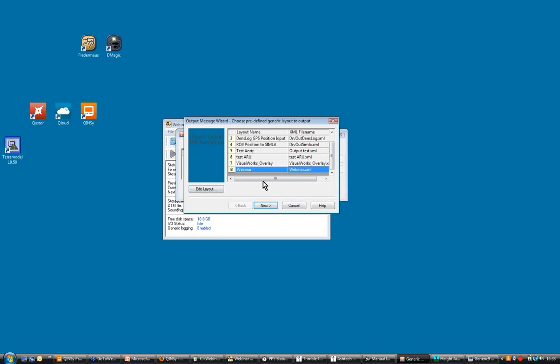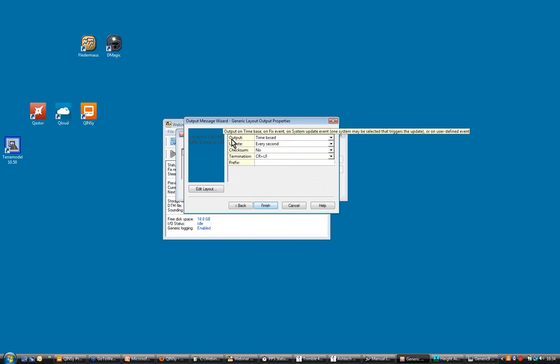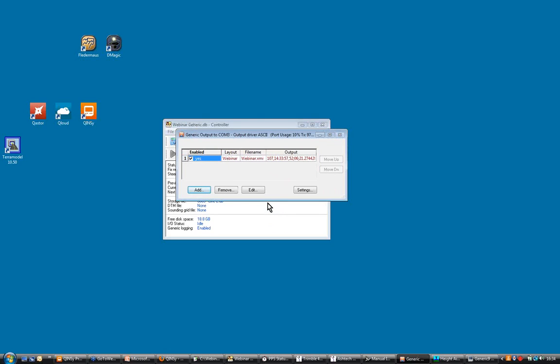Over here, I select Next. I can change some settings if I want to, and I do Finished. And now the data will be outputted over the selected serial port. And here you can see an example of how it looks like.